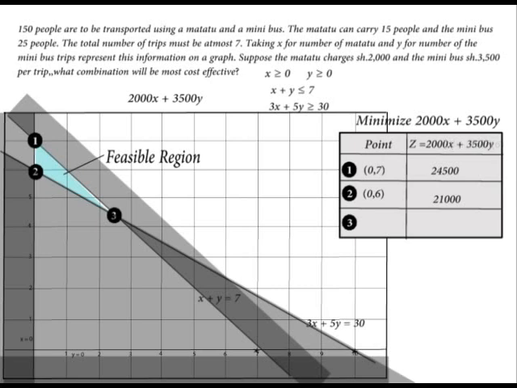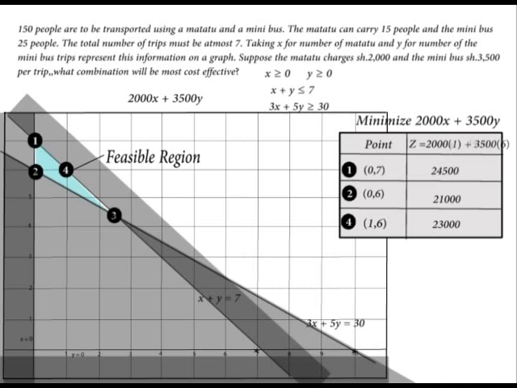Now, the coordinates of corner 3 have decimals, and because we are dealing with a real-life situation, we cannot select it. Obviously, because we cannot have a fraction of a trip, like half a trip. What we normally do is pick the nearest point to that corner, but within the feasible region and with whole number coordinates. Looks like that point will be 1, 6. We number it 4. What will be the cost here? We substitute in the objective function. 2,000 times 1 plus 3,500 times 6 will give us 23,000.